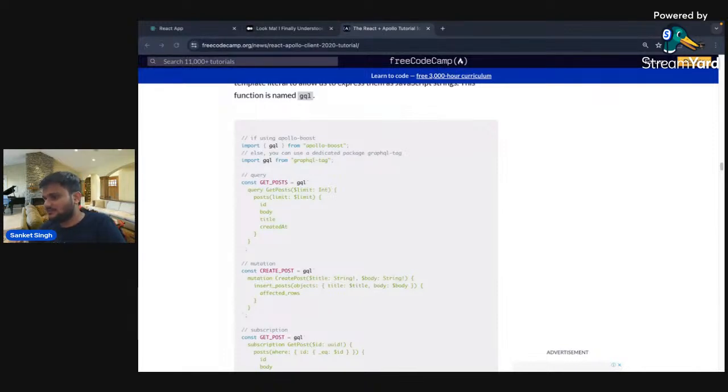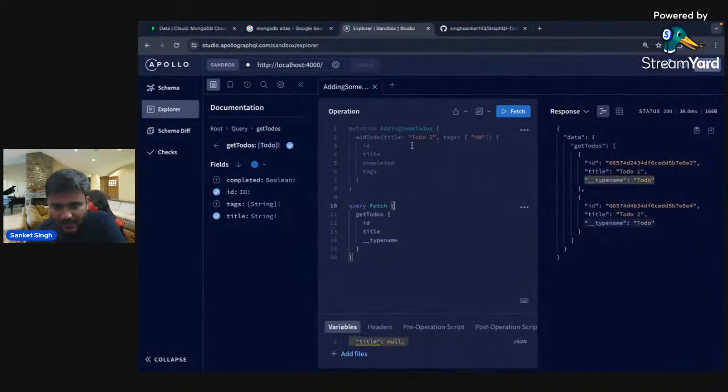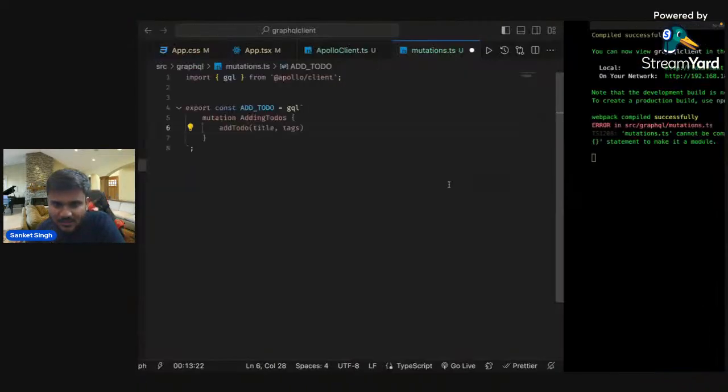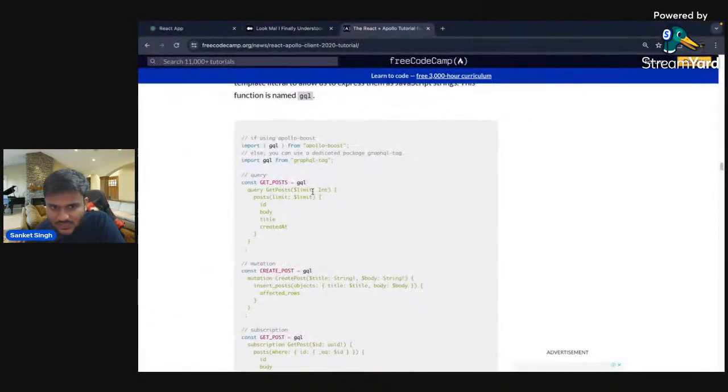Now, if you carefully see, what is this dollar sign everywhere, like dollar title, on the client side? Because if you go back here, here we do not use any dollar or anything. We are just passing the values directly, right? So in the GraphQL query language, this dollar technically represents a variable.